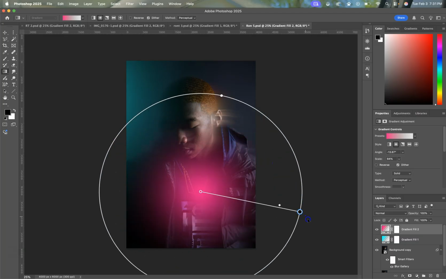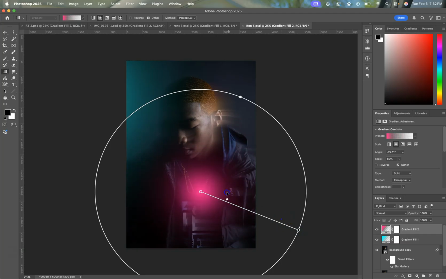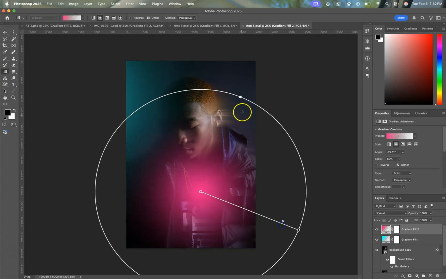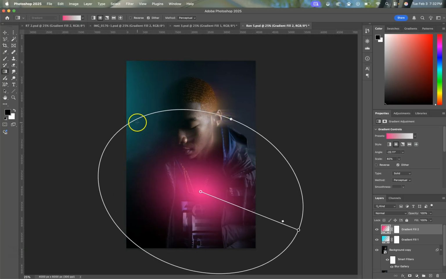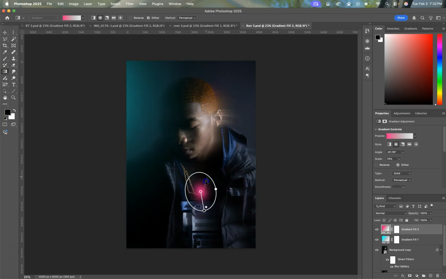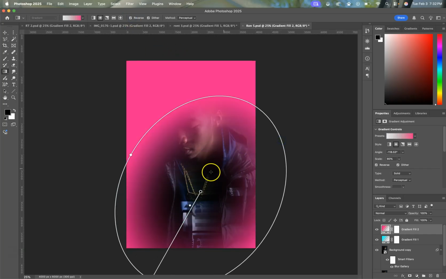And then like the last one, you can pull it. This right here, you're changing the transition, so how smooth the transition is. You can make this more of an oval. You can make it smaller, bigger, and then you can also go up here to reverse, and it's going to reverse it, kind of like a vignette.